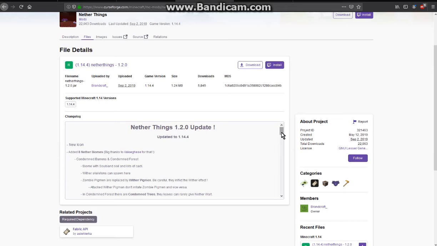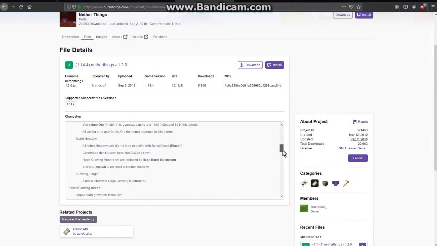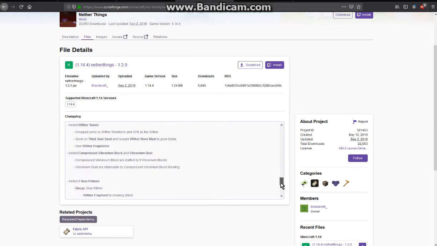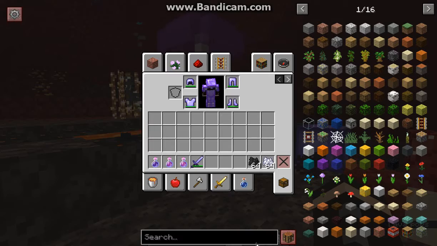We're going to be looking at the 1.2.0 update, which adds 8 biomes, weather pigment, a bunch of other blocks to suit the biomes, which I'll cover soon, glowing reeds, a bunch of other crops, tilled soul sand, and a bunch of other vibranium and weather related things, as well as potions.